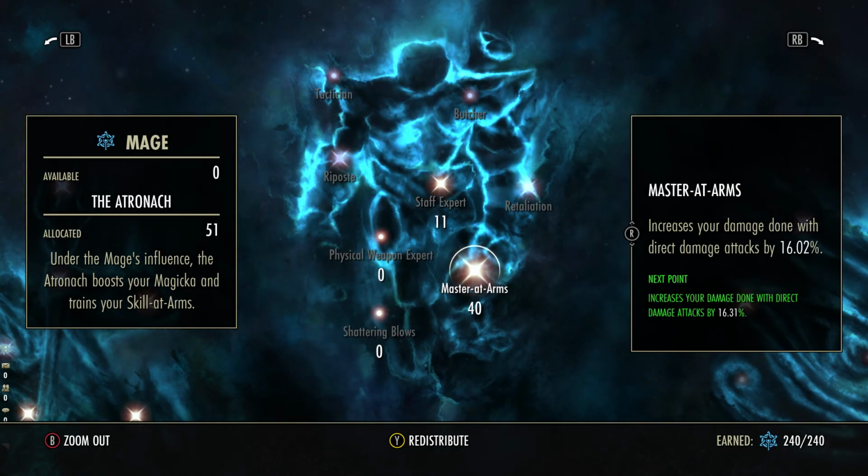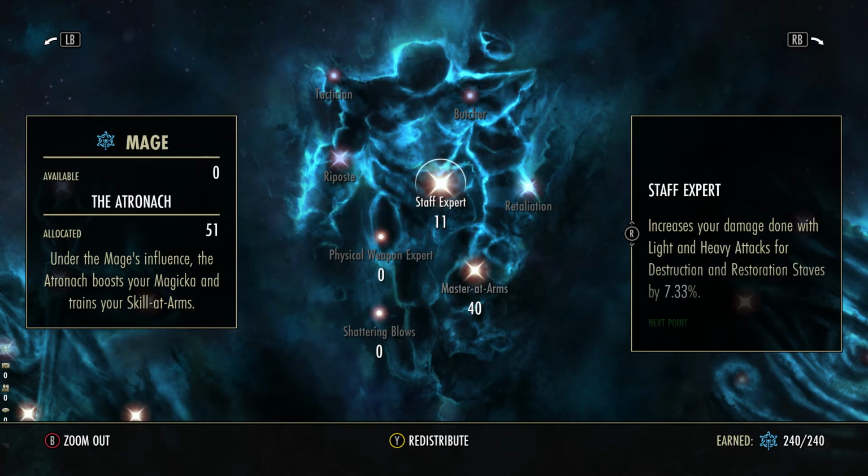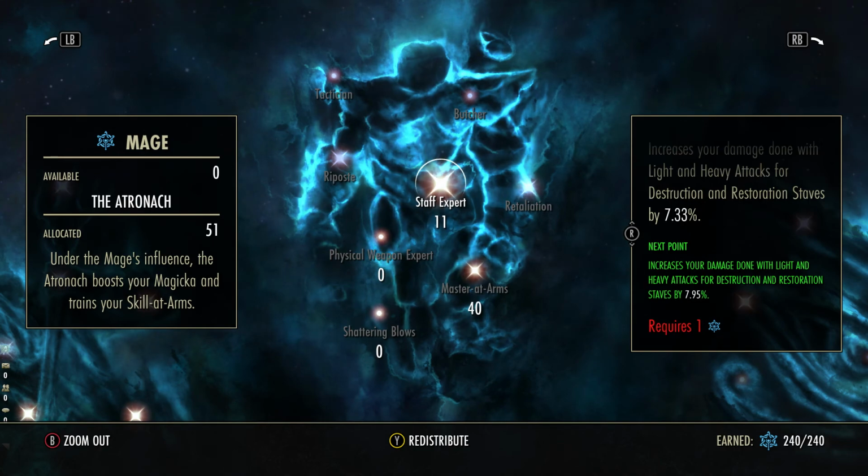Master at Arms, I have a decent amount here because Shock Clench is direct damage. It's nice to have. Also, again, if you're swapping builds around, if you need to go Force Pulse build in a trial, you want a decent amount here. It's important. Staff Expert, it's nice to have.